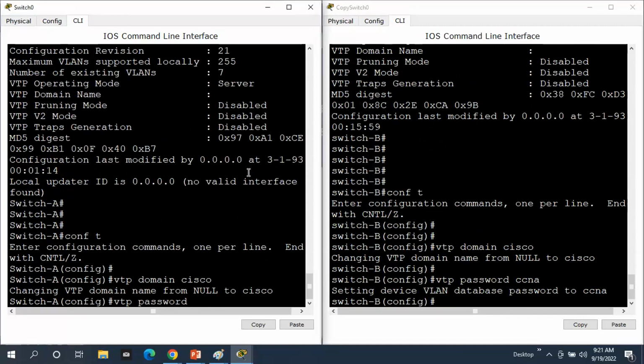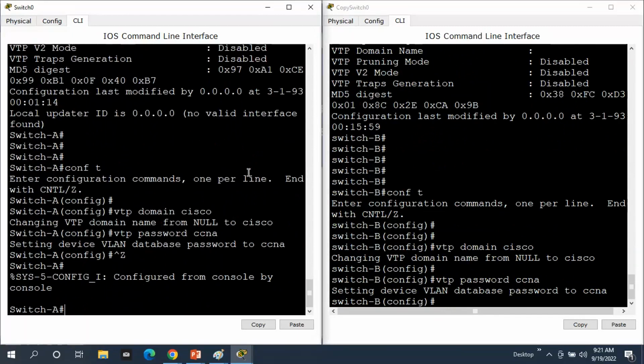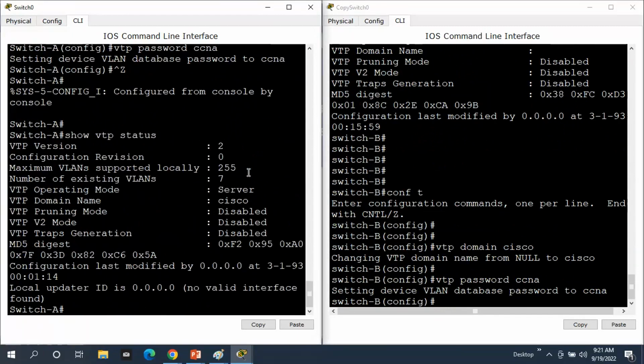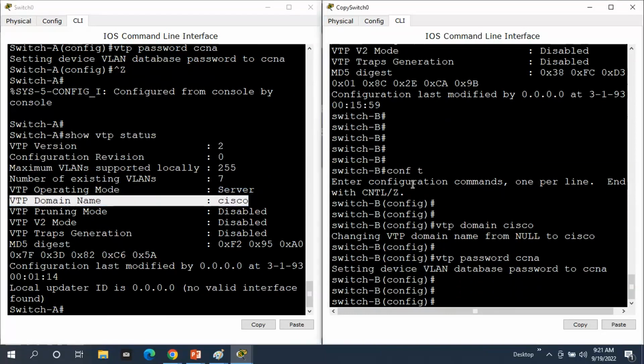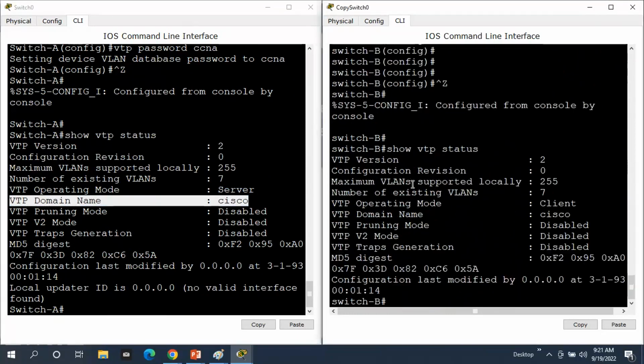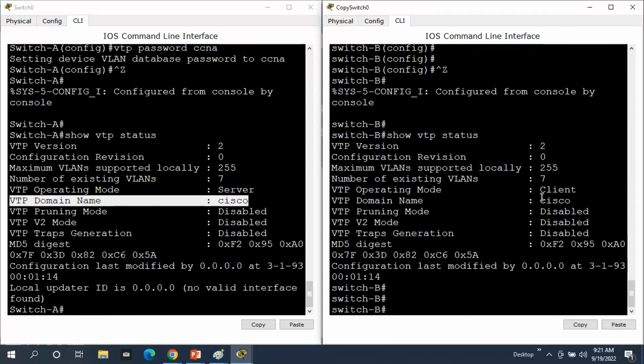VTP password CCNA. Now we can check show VTP status. VTP domain name is Cisco. Here also in switch B, VTP domain name is Cisco.